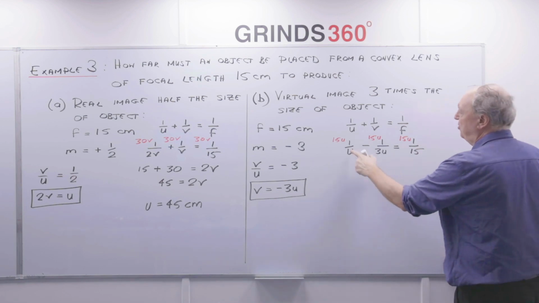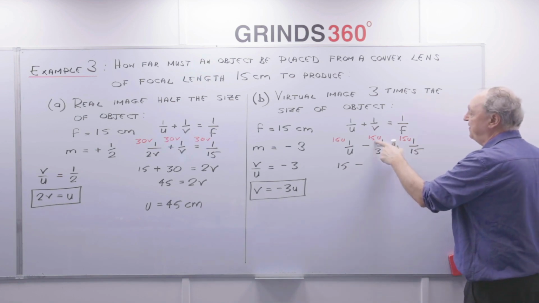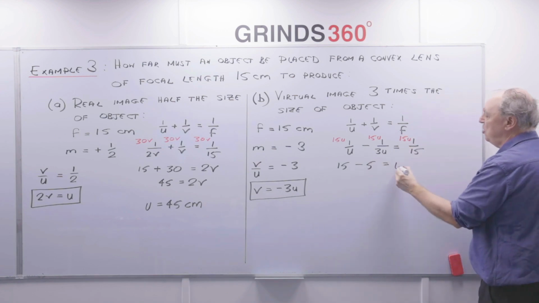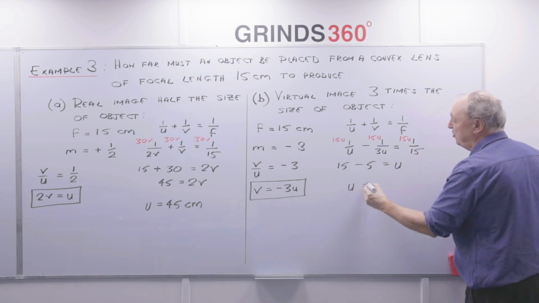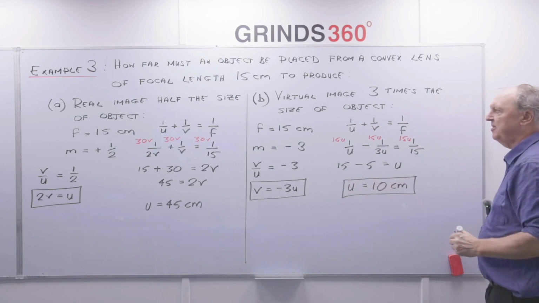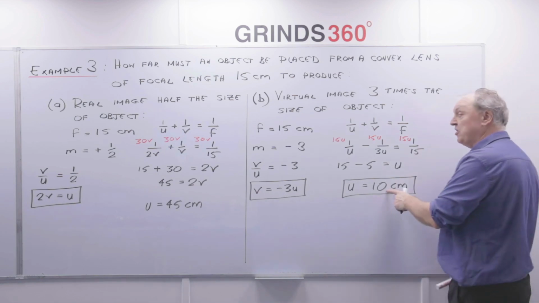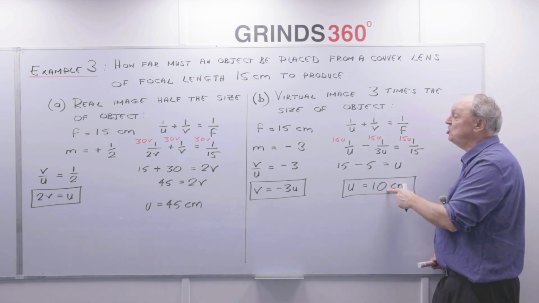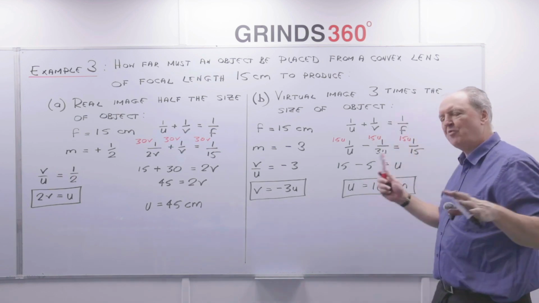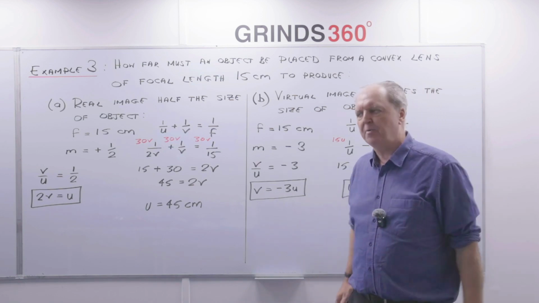So now, U into 15U goes 15 times, minus 3U into 15U goes 5 times, so it's minus 5 is equal to U. So I get U is equal to 10 centimeters. Does that make sense? Well, the focal length is 15 centimeters, so U means I've gone inside it, means I'll get a virtual image. So all that makes sense. It's great when you have an understanding of all the ray diagrams, and then when you do the maths, the maths tallies with the ray diagrams as well.